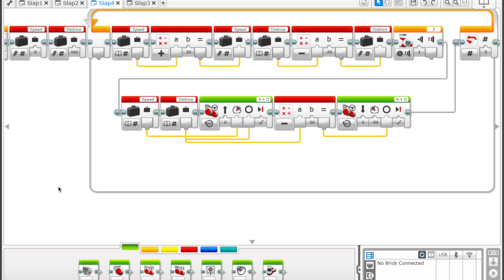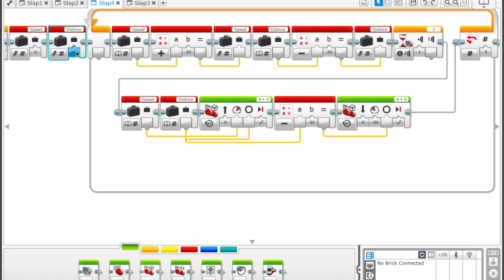Here's what I'm going to do. I'm just going to go through it one at a time. So the first thing is over here we have the start arrow, which is our triangle, which is a little bit off the page, but you know that. I initialized 2 variables this time. One I initialized for speed, and you guys have seen that work. You've seen my speed increase in level 2. But I also initialized a variable called distance, and I started it at 160. I might have been able to start it at 0 to be consistent, but I couldn't figure out how to do that when I was making the program this summer.